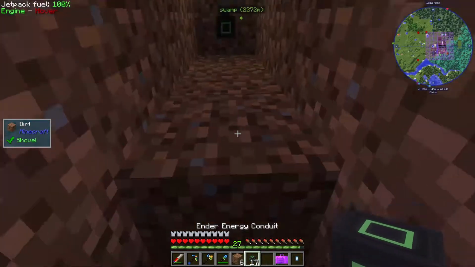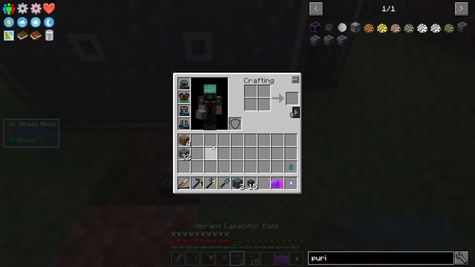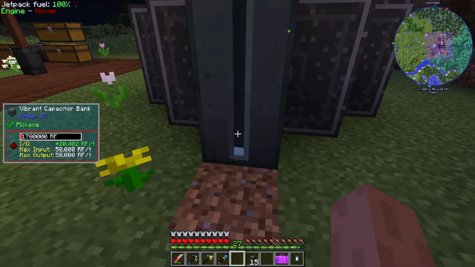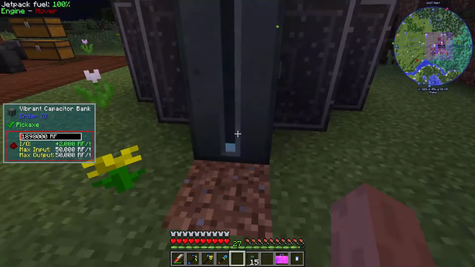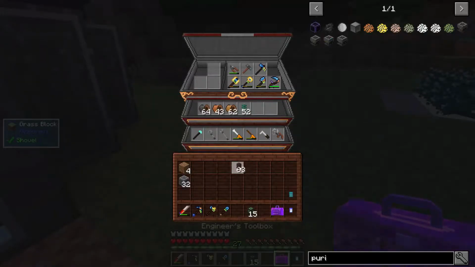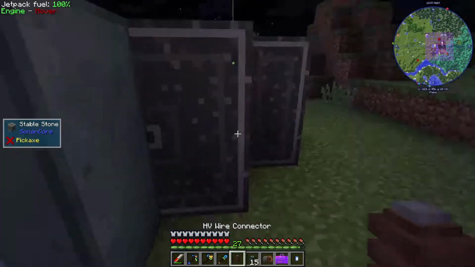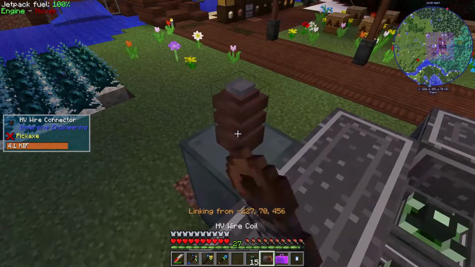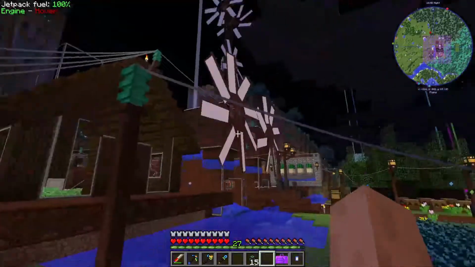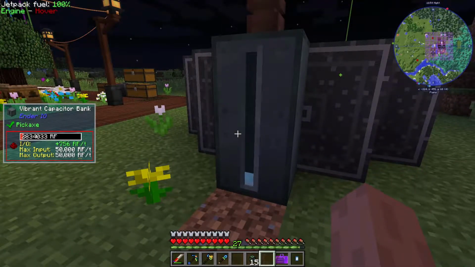Fill that in. Now if we place down our vibrant capacitors, you can see they're now charging, and it's charging at, oh, that's now dropping. There we go, so it's generating the 2000 RF per tick. Now I'm going to take one of those, same as we always do, and connect it up into the power. Let's drop these down here. We'll connect this on here, and then connect this over to here. So that's now going to generate power and send it straight into the whole system that we have set up. And it is losing power because it's outputting slightly. There we go, we can now see it building back up again.